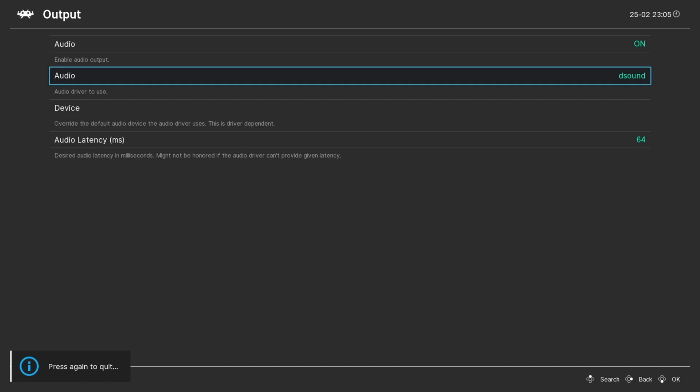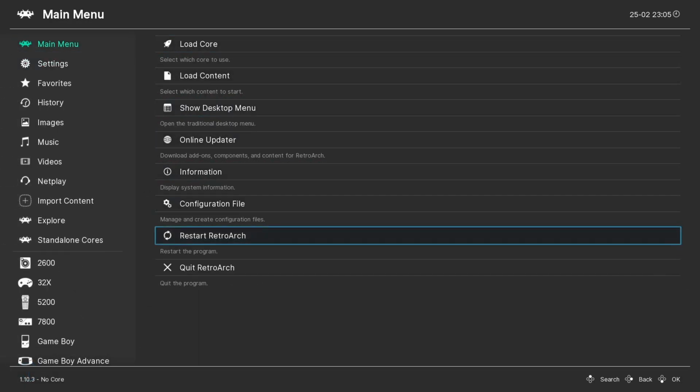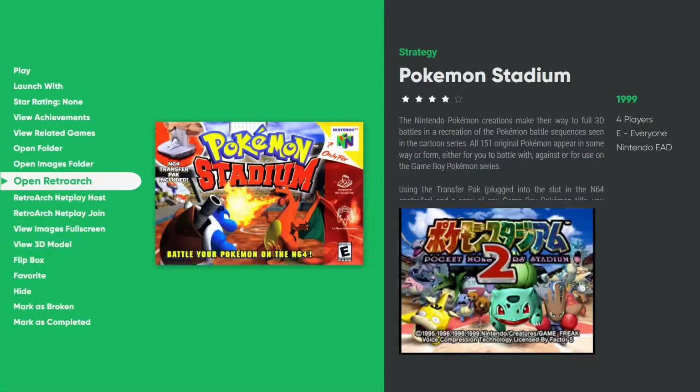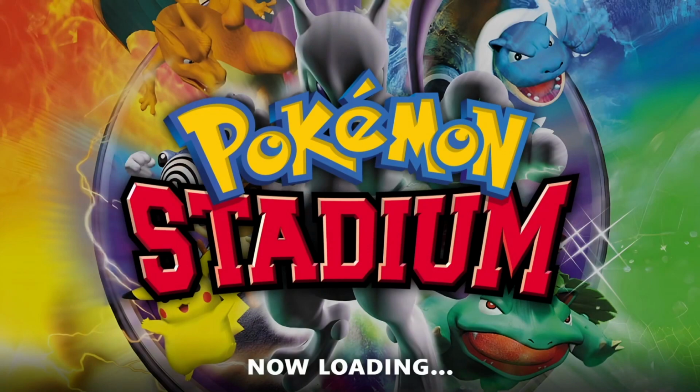I don't want to quit. I want to backspace and quit out to the main menu. I don't know if that actually matters, but I have had things in the past where it won't save if you hit escape, so I recommend doing that. So now we will launch Pokemon Stadium again and watch that glorious cutscene.